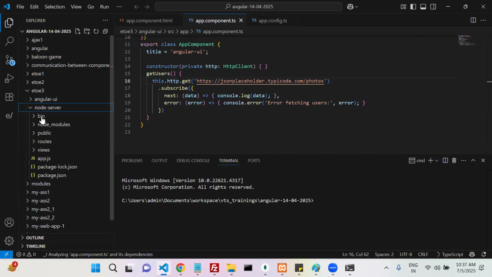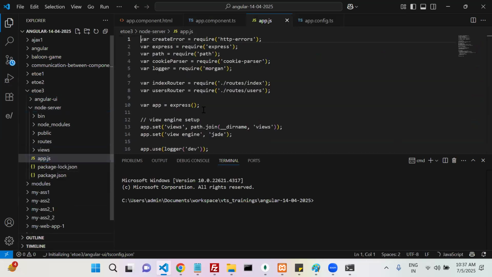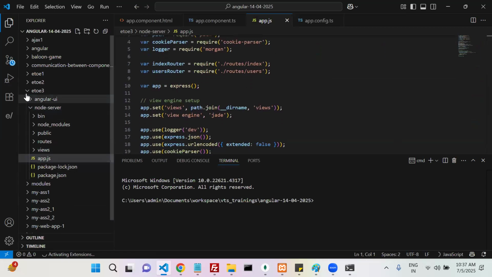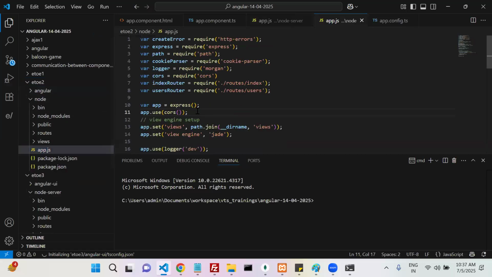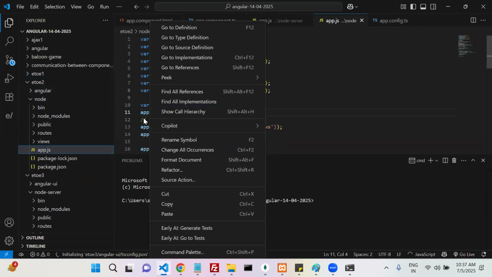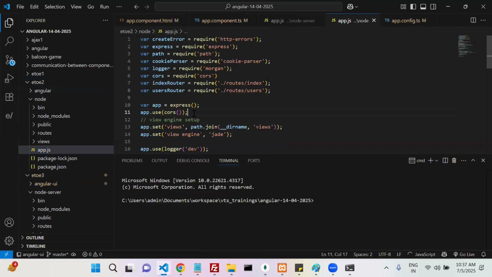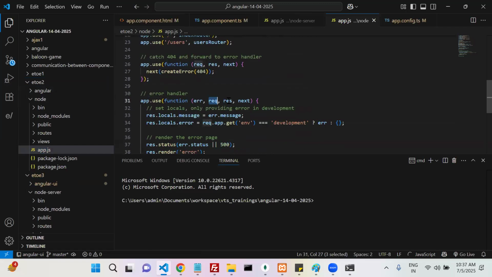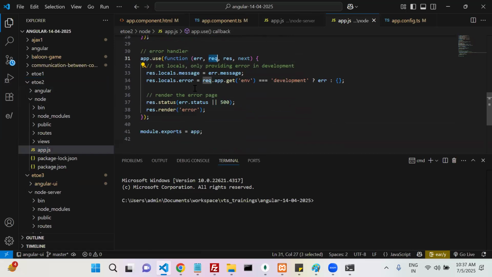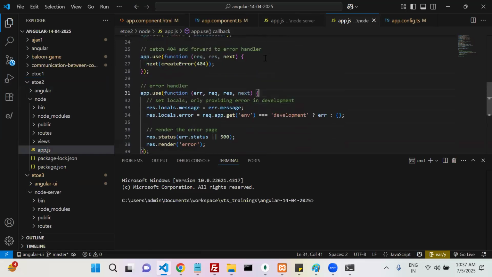Now this is the Node application. If you go to app.js, there is one library, CORS is the library. Now see this. Here itself we can write something like my request method. You can find the request and responses here. The request.method equals to options, then at that time you can exit from here itself. You can write that condition in Node.js if you want.